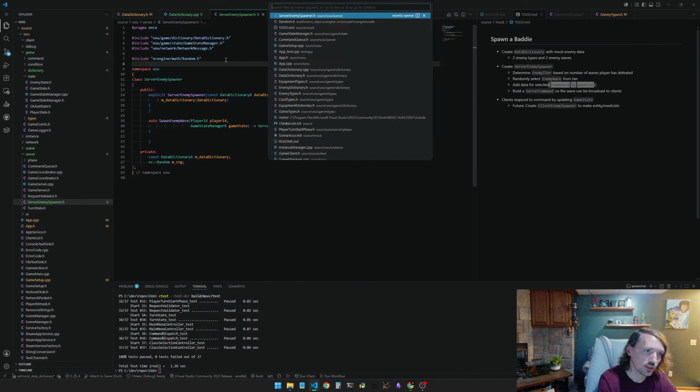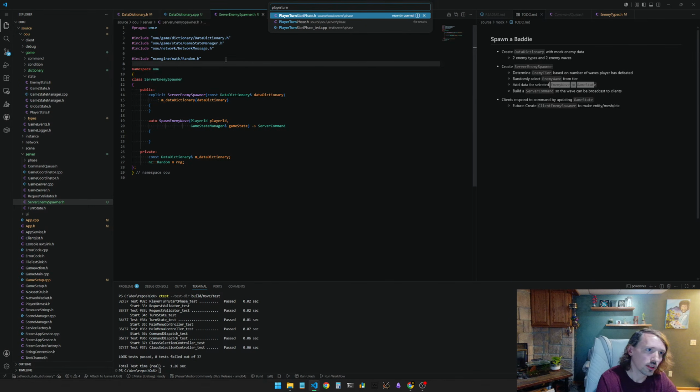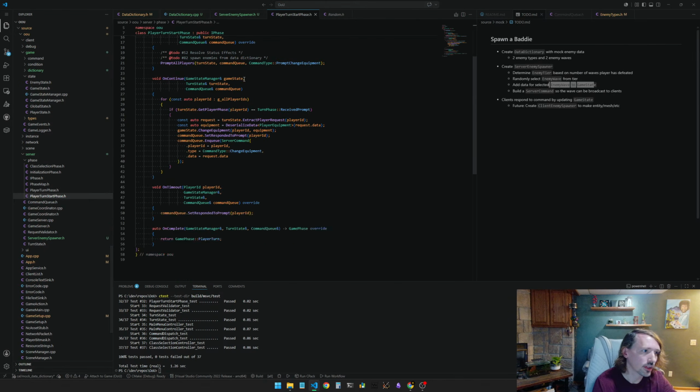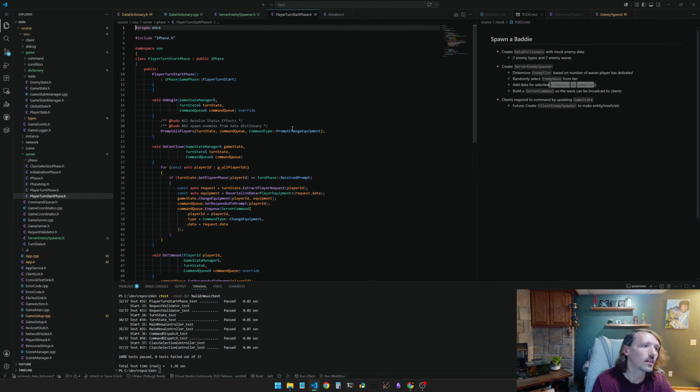Okay, so last stream we were working on this guy. This is the first point we'll spawn enemies. Player turn start phase. When we move into this phase the first time, we'll have no enemies. Future turns we'd want to check if we have enemies.